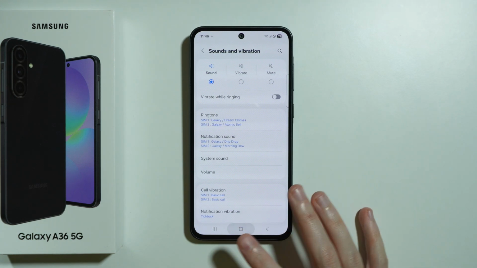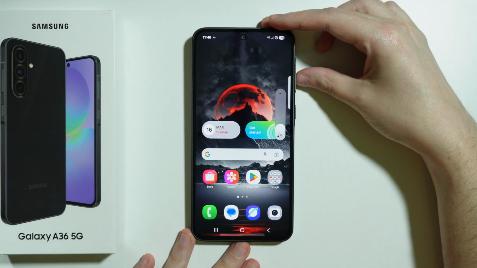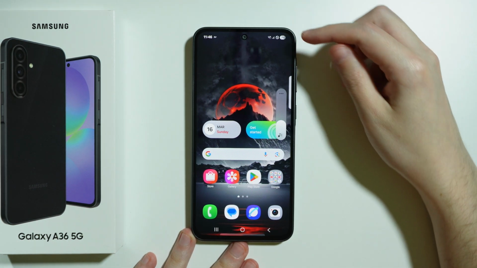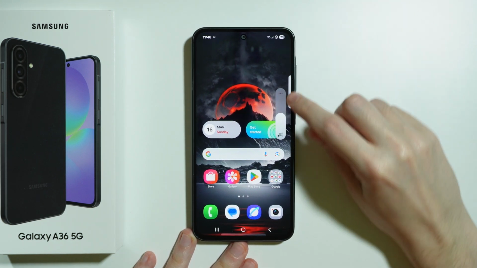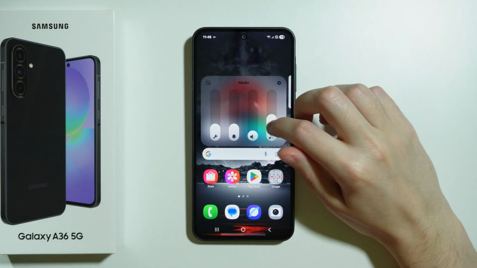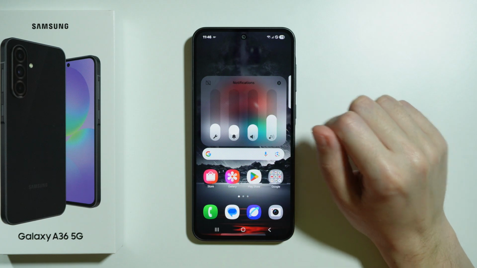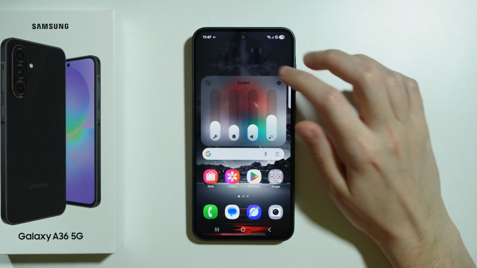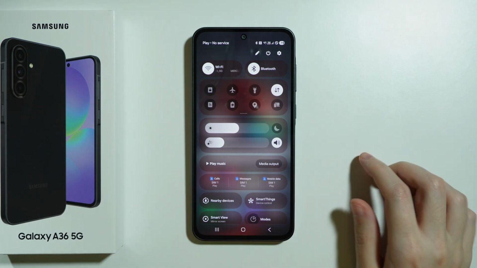Not only that, you can also press volume up or down in order to adjust the media volume, but also when the slider is available, this bar over here, then at the top over here we have these three dots. We can tap on them in order to open this panel, and here we can also adjust the volume for media, ringtone, notifications, and system. And also in quick settings you have this slider here for media volume as well.